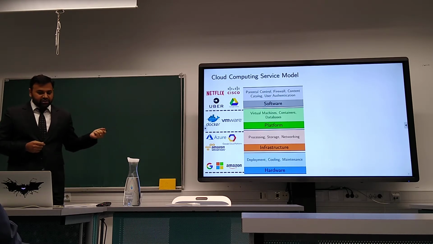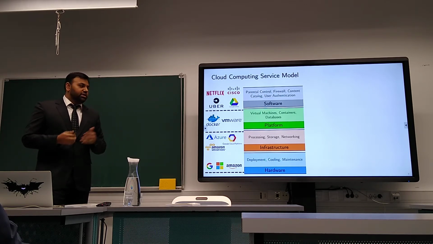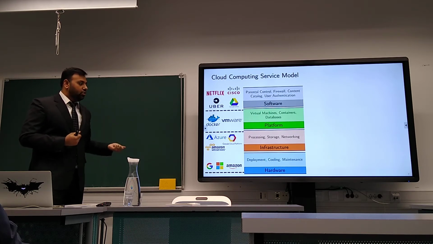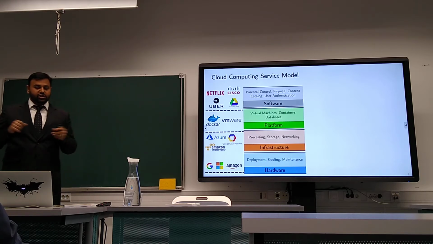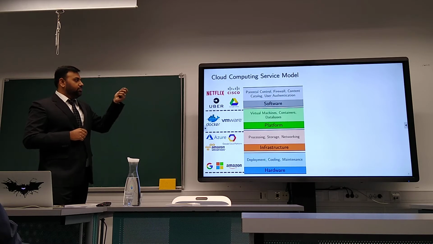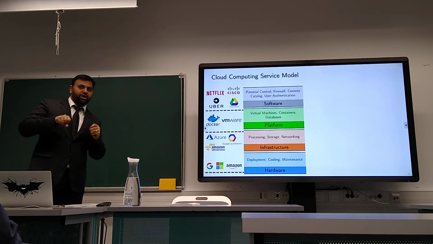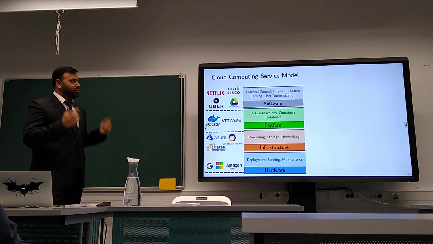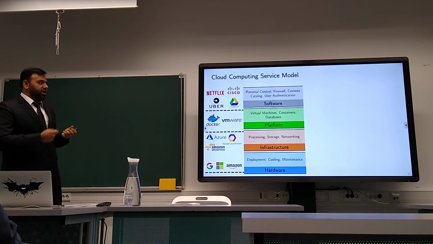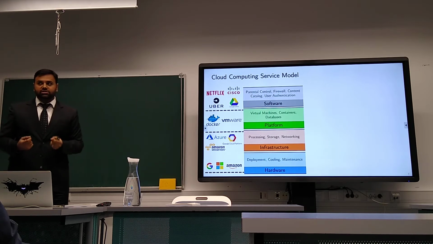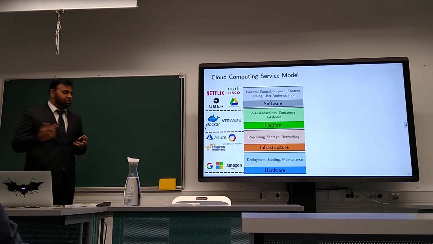For example, cloud providers like Google, Microsoft, and Amazon are only responsible for deploying these infrastructures and tuning or maintaining them. They also provide some software that would allow the best use of these servers in the infrastructure layers. But other than that, that's where their entire story ends. Software providers, for example Netflix and Uber, port their systems in such a way that they can be deployed in these data centers, and they use public APIs to utilize the infrastructure of the cloud. The marrying part is the platform, where there are virtual machines and virtual containers that run on the operating systems of the servers and allow these applications to scale as the requirements of the users increase.